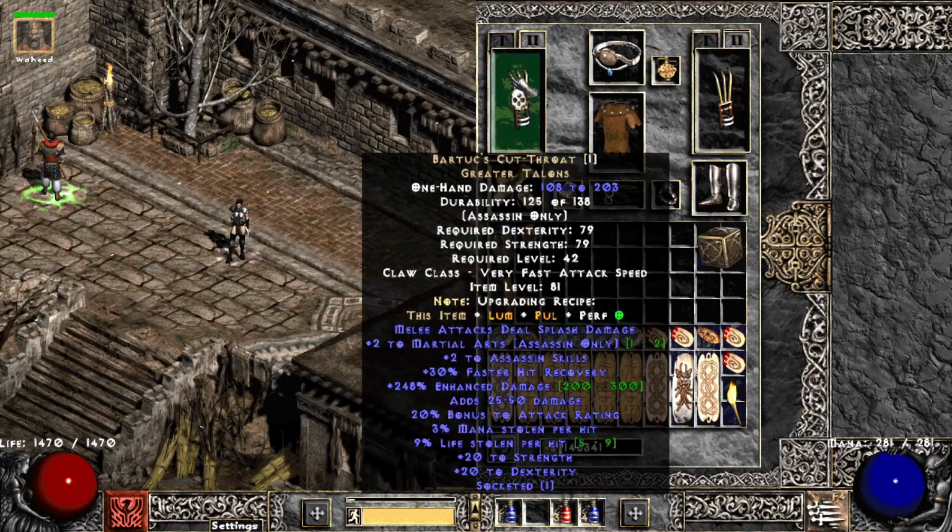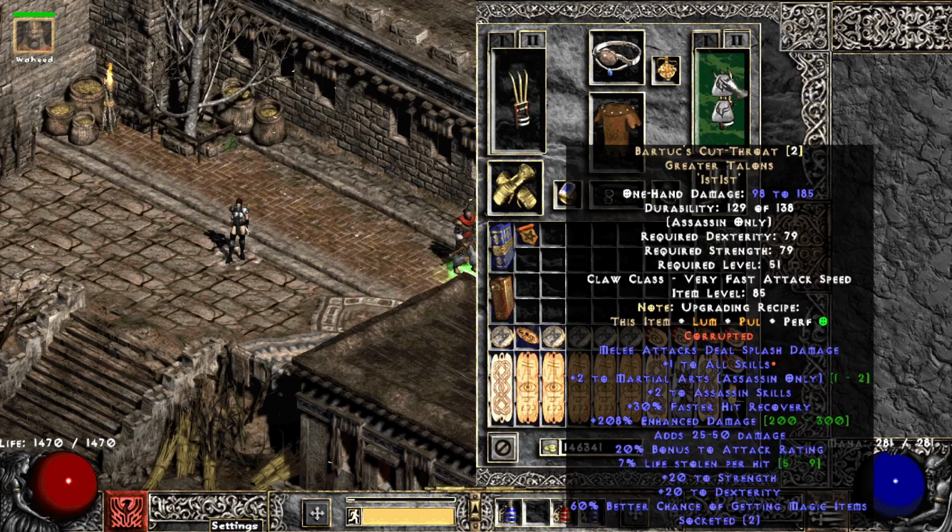So Bartuks is definitely best in slot. You get hit recovery off of it. You get added flat damage, which converts to more leech. You get bonus attack rating. You get lifesteal. The mana leech is because I have a skull in here. This is from way back when, please forgive me. You also get free strength and dex on it, and +4 to all skills, well, the skills you use. So you can dual wield these for a total of +8 to your Phoenix Strike.